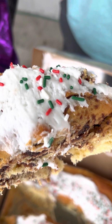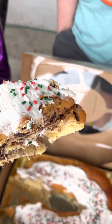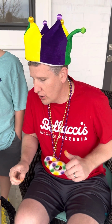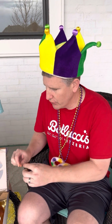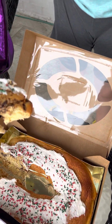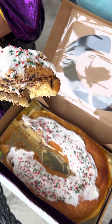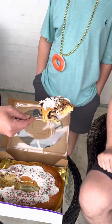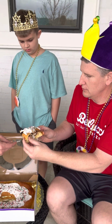You can see when you look at the top of the king cake, what color sprinkles do they have? White, red, and green. Colors of Italy, also colors of Christmas. And you can see that these sprinkles are actually what are called jimmies. Those are those rod-shaped sprinkles that you see on Manny Randazzo's, but the technical term is jimmies. Very good, Scott. I'm going to go ahead and give you that piece. I'm going to cut one for myself.